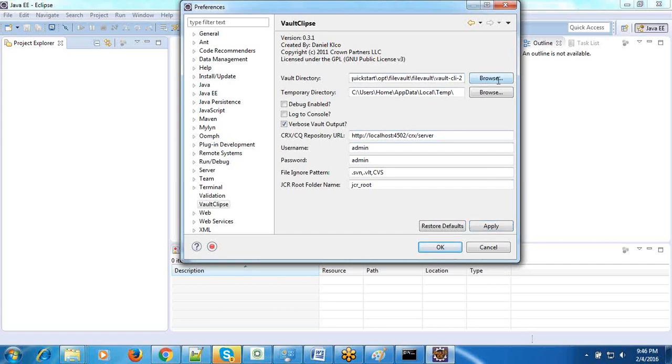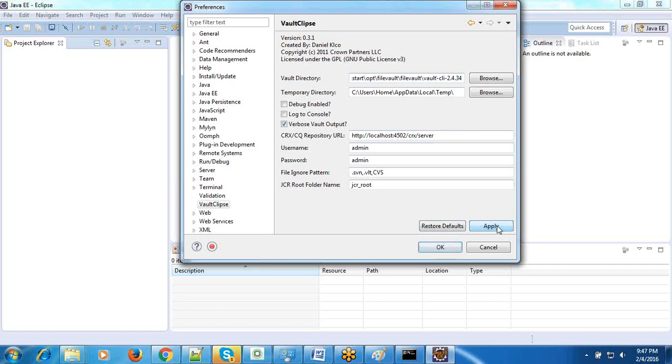If I remove this path and try to apply, it will throw an error. See, vault value must be an existing directory. That's all. Just paste the exact one. Let's first restore it to default.